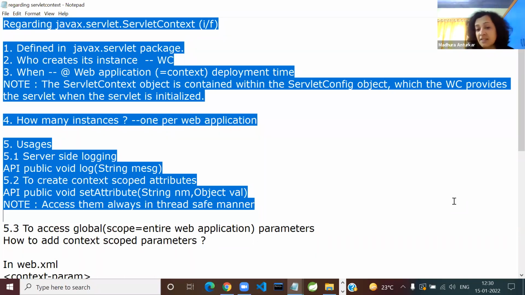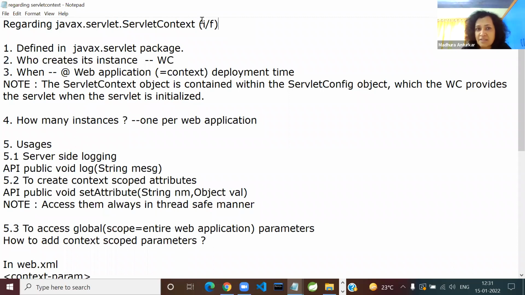The favorite question is servlet config versus servlet context. Okay, so let me start reading it line by line.